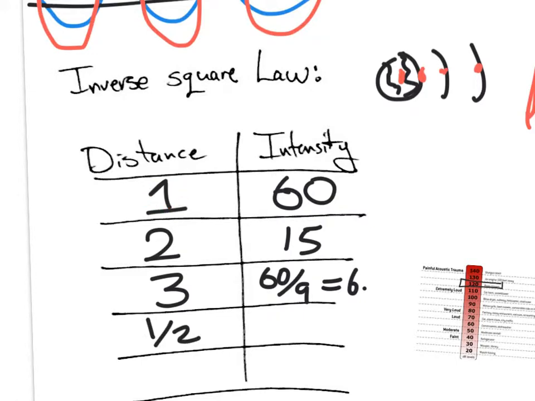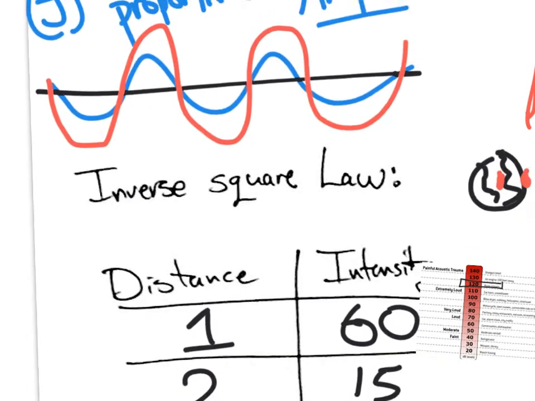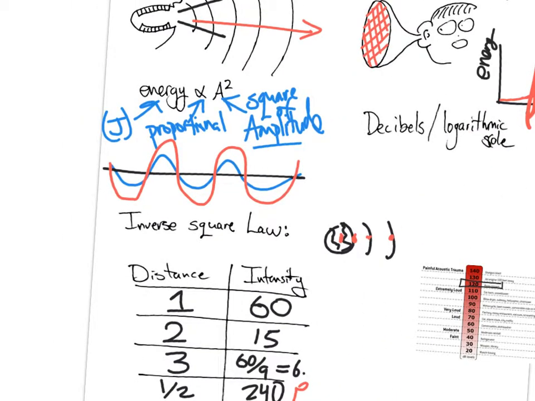So relative to 1 meter, you have halved the distance, right? And so the intensity would go up by a factor of 4. And all of a sudden, that doesn't sound realistic. 240 decibels. That would be loud acoustic trauma. So, I'm going to put a little question mark, because this is not a very realistic example. But that said, sound waves do behave like the inverse square law.